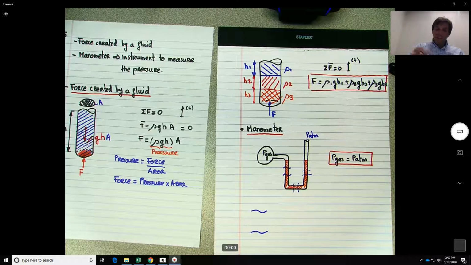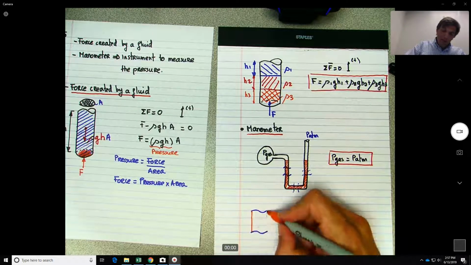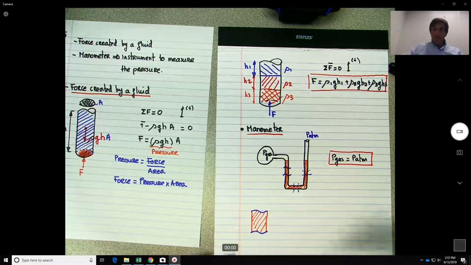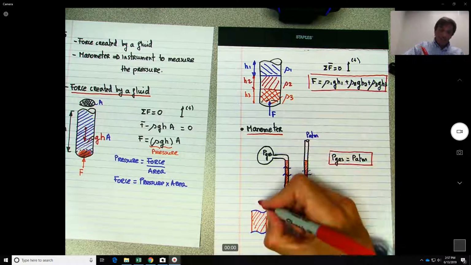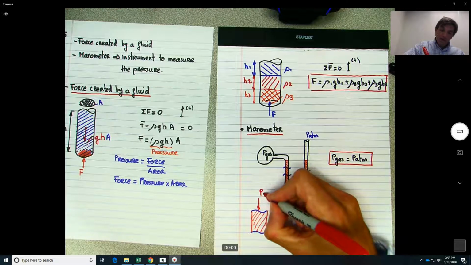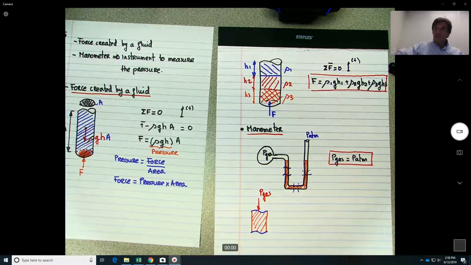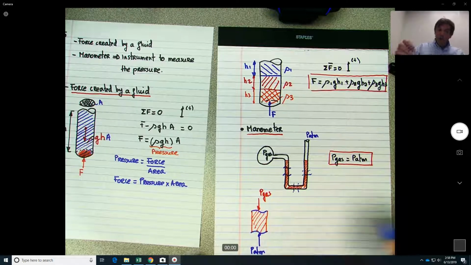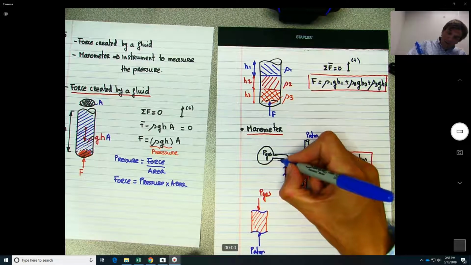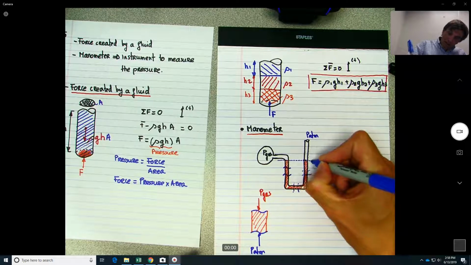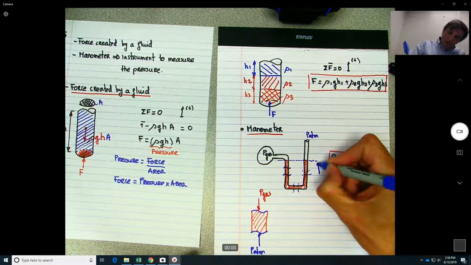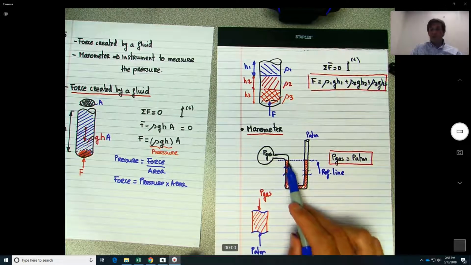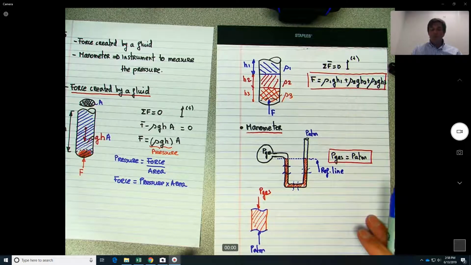So if I go and sketch that element of fluid over here, what do we have? Okay, so on this side will be the top, you will have P gas. And on this side you will have P atmosphere, but I'm missing one thing here. See that this will be our reference line, okay? So you see there's no change between either one of them, okay?